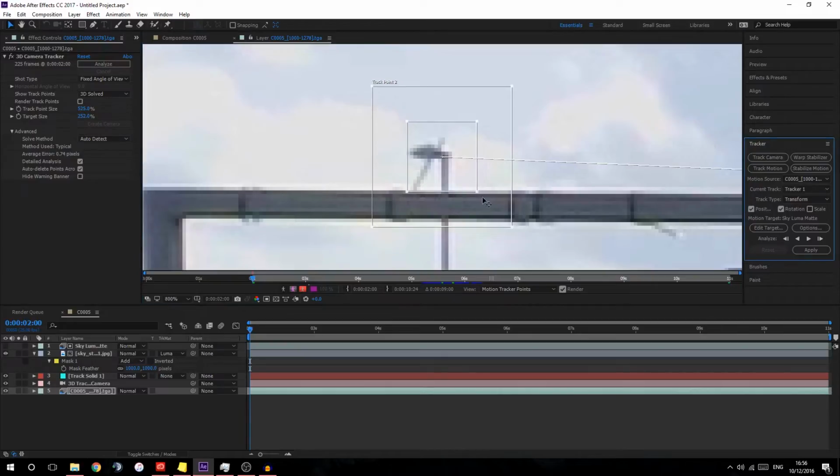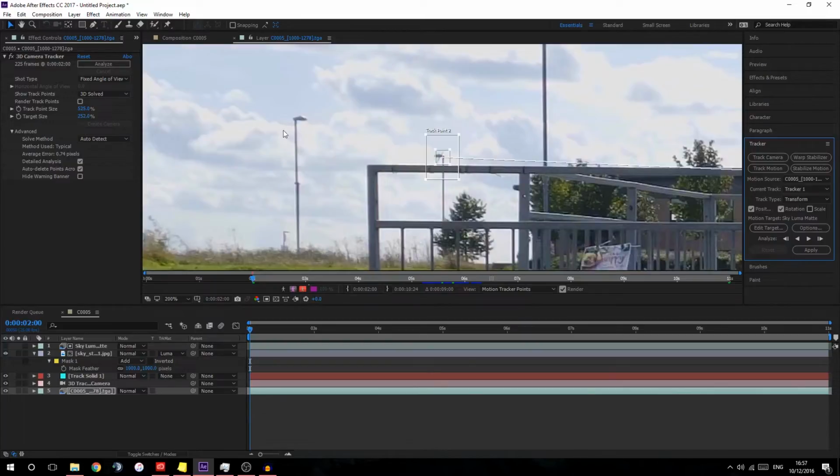And once again, just adjust this box so it's not searching for the fence, and we'll move that like that. What it's looking for is a corner of pixels like that. These may interfere with it, so we'll keep an eye on it, and if so, we'll change it to one of these other lampposts that are about.